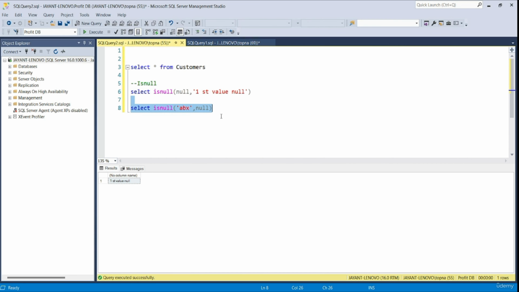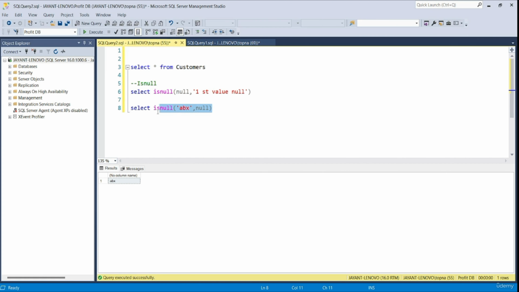If we select the statement written in line 8 and execute it, the output is ABX. The value was checked and it was not equal to null, so this value was returned. If this value were equal to null, then whatever you have written after the comma, the replacement value, would be shown in the output.